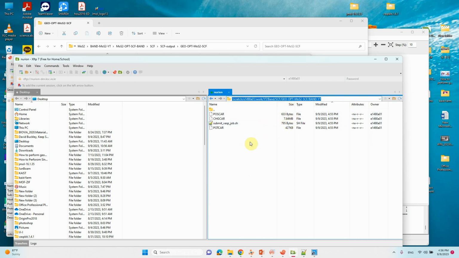Here we have to make the kpath line KPOINTS file.